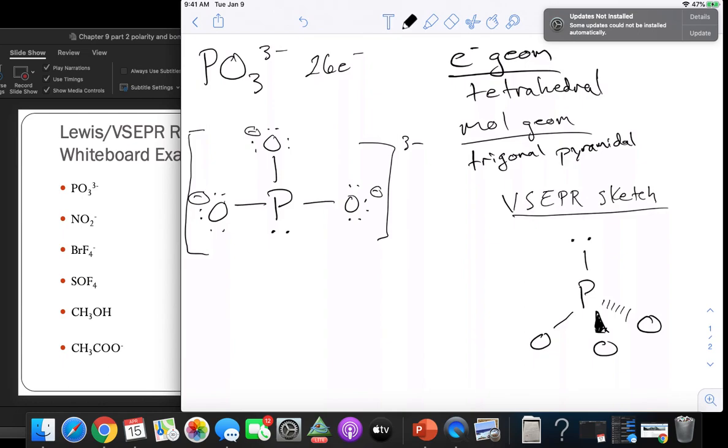And so this notation, using these wedges and dashed lines, gives us a way to try and draw 3-dimensional shapes on our 2D pages. This is going to be a really common notation. You're going to see it all the time, pretty much any future chemistry class. So something you want to be aware of and also be comfortable using as you draw these structures.